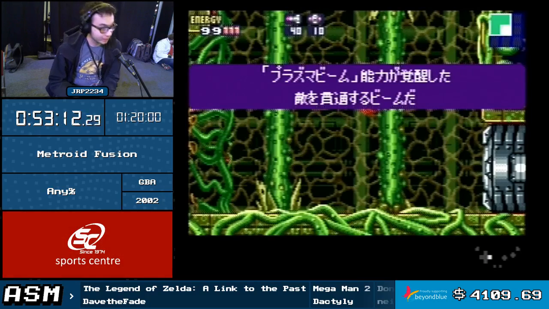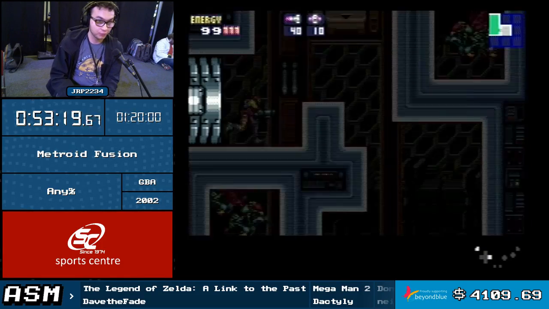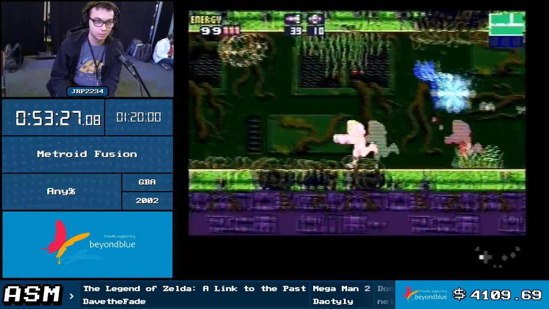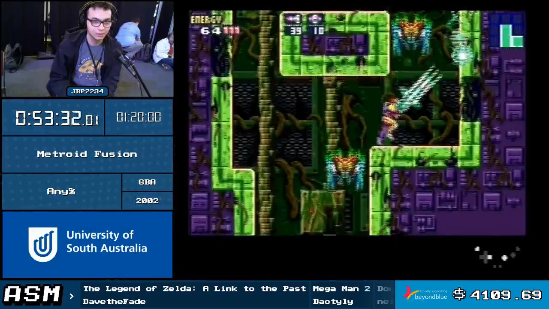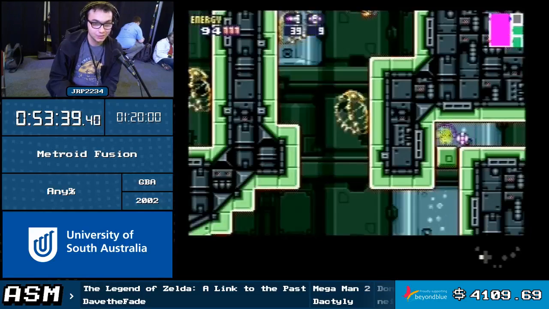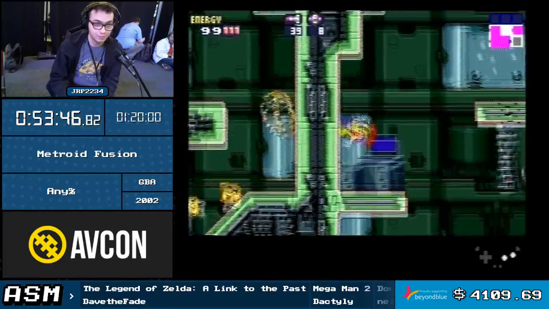See, now we have the plasma beam. Plasma beam's actually weaker than wide beam, the beam I had before, but it does damage per frame it's inside an enemy, so it still does a lot of damage. That's a frame perfect trick, what I just did there. That shine spark. Normally when you hit the ceiling you have a bonk animation. Getting damage there basically interrupts it.